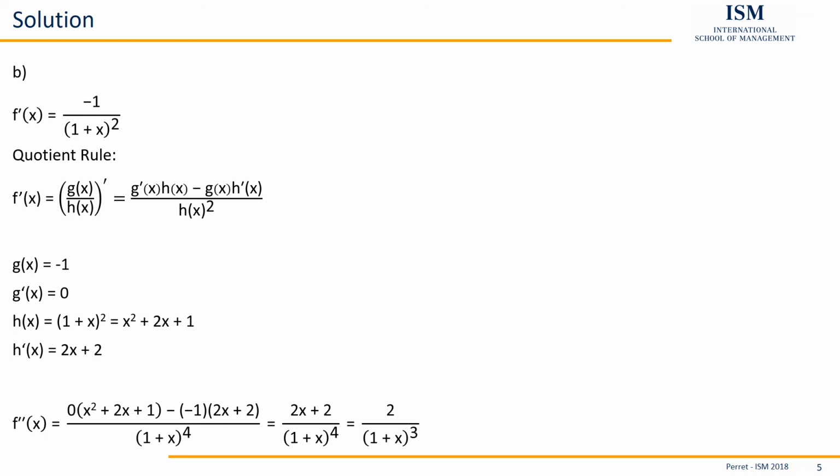And then we can just remind ourselves that we can factor out a 2 above the fraction line, and we have 2 times x plus 1 above the fraction line. And this can be shortened with the denominator, meaning in the end, after shortening this, we have 2 divided by 1 plus x in parentheses to the power of 3, giving us the second derivative of our function f. And this then concludes this exercise, and I hope you enjoyed listening to it.